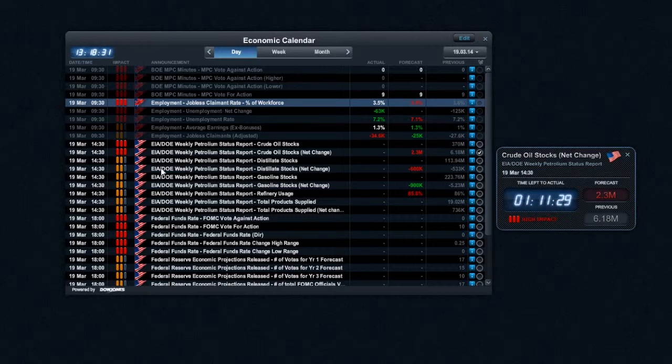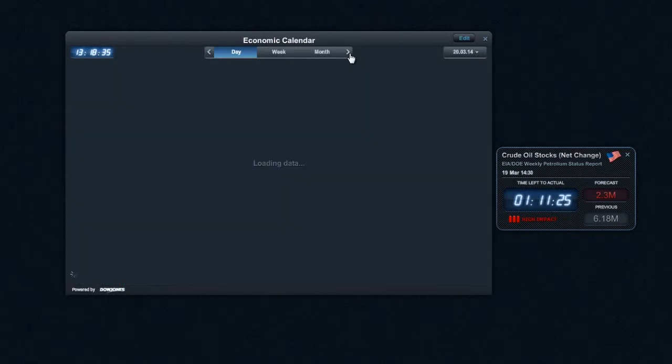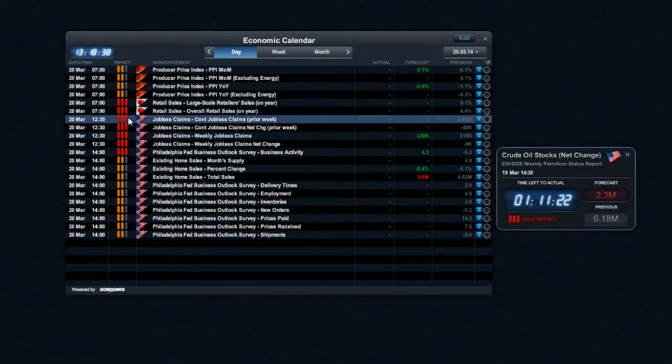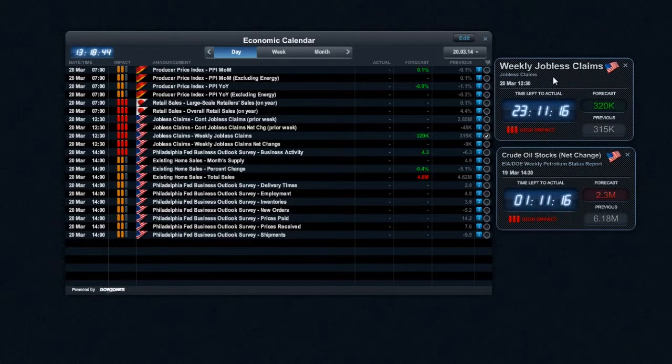But anything on here that's red, I usually set an alert to, look at today, and then I always fast forward on to the next day. Again, anything that's red that's impacting the products that I'm looking at, and as long as it's got a forecast on here, I'll go ahead and set an alert on there as well. So it makes sure that I don't forget any major announcements as they come out, because this can have a big effect on your current open positions.